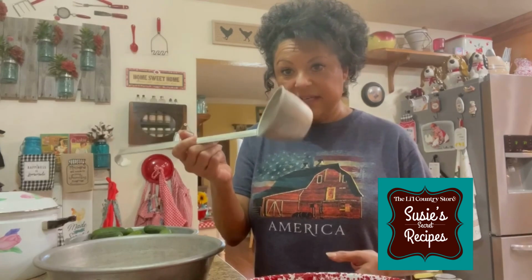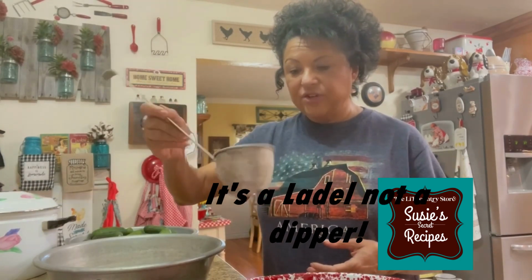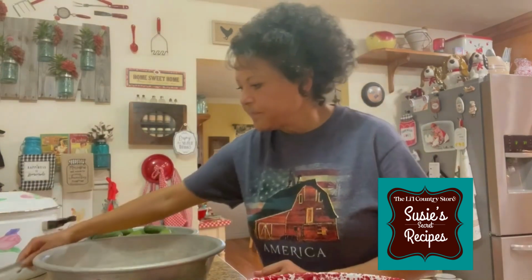And so Mom gave me this little dipper a long time ago, and it's really old, and I actually use it. It works really, really well for some things when I'm canning, and so this gets used quite a bit.